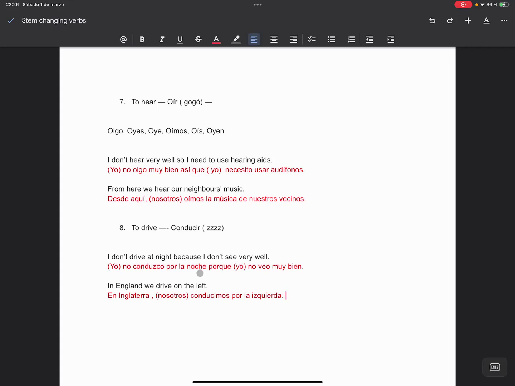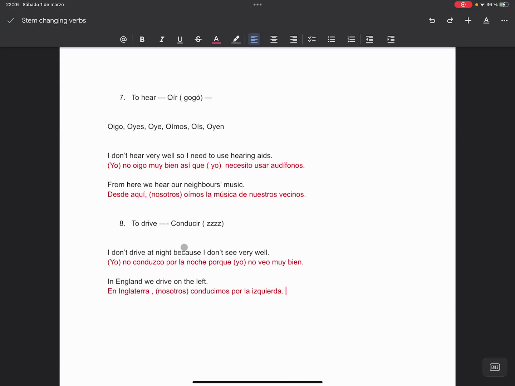So every one of these categories has loads of verbs. We will work with them. So I don't want you to be overwhelmed or think, oh my God, I'm not getting this. It's difficult because of the amount of verbs that have these kind of changes and the fact that you cannot just guess by seeing them if they are stem changing or not. So don't worry, we will work with them and you will become familiar with them.